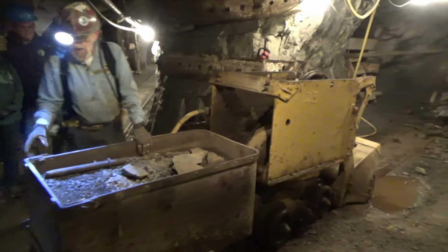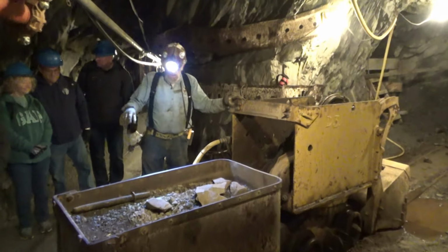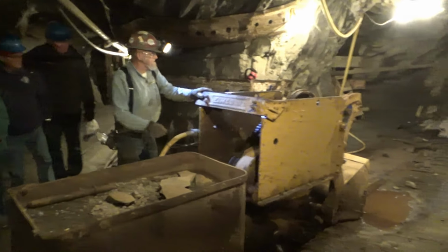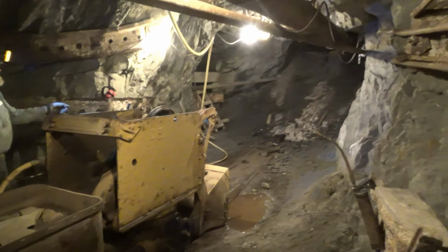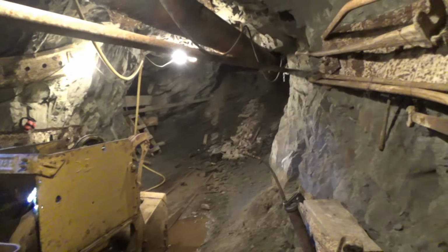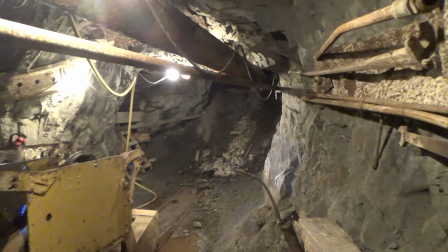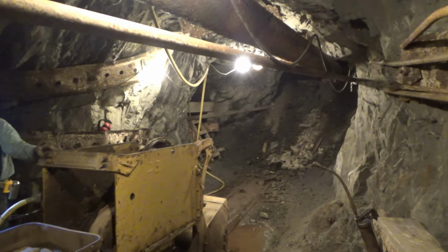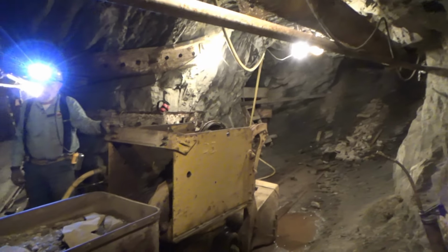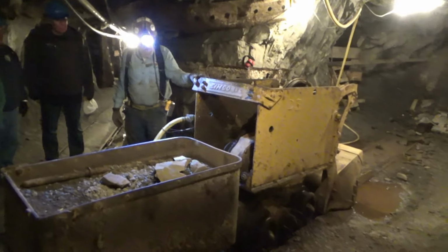Now, we're driving a cross cut. This is what we call a cross cut. We're coming off the main tracks. I'm going to put a switch in here and go in with this cross cut, and we're going to start mining from this angle over here. So we'll drill and blast and we'll put the track in for the train. We come back in and drill and blast again. When we blast, the muck lands on the track, so we have to have a machine that'll pick the muck up off the track in a hurry, and that's what this machine does.